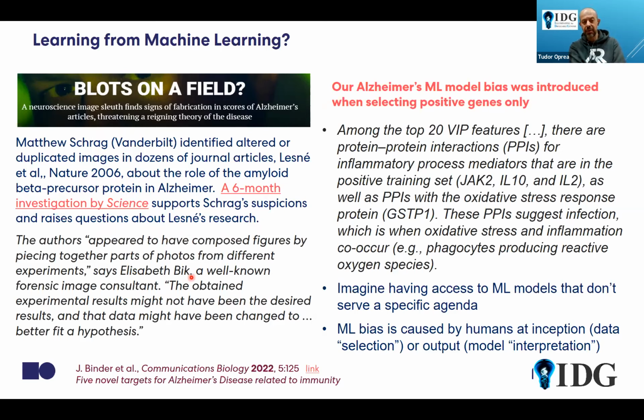And had we known about this, we probably could have used it as an argument, because we literally state that our model suggests that infection might be the cause of Alzheimer's. And so this is where machine learning doesn't bring a bias. The only bias that it brings, of course, is the initial set of genes that you select or the initial training set. Of course, there is bias in that. And then, of course, the other bias would be how do you interpret the model? But if you really look at the model and try to understand what it tells you, in this case, it was telling us that infection might be the cause of Alzheimer's. So at least I put that claim out there that machine learning suggests Alzheimer's is caused by infection.